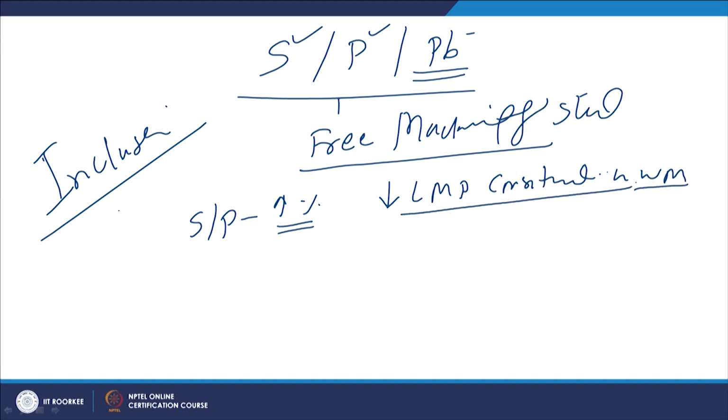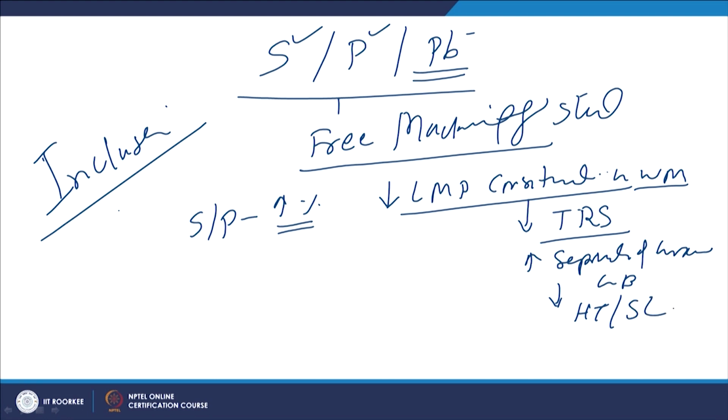and when these low melting point constituents in the weld metal come across tensile residual stresses, they promote the separation of the grains from the grain boundaries, which appears in the form of hot tearing or solidification cracking. So, both sulfur and phosphorus, because of the formation of low melting point phases, under the influence of the tensile residual stresses set in the weld metal, promote the separation of the grains along the grain boundary, which eventually appears in the form of solidification cracks along the weld center line.